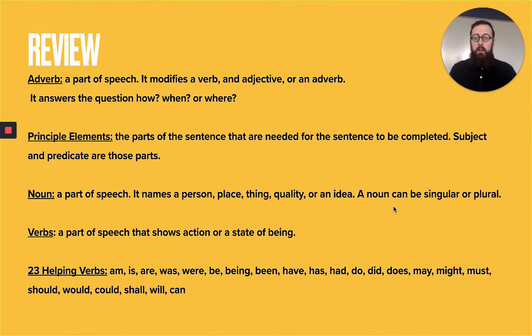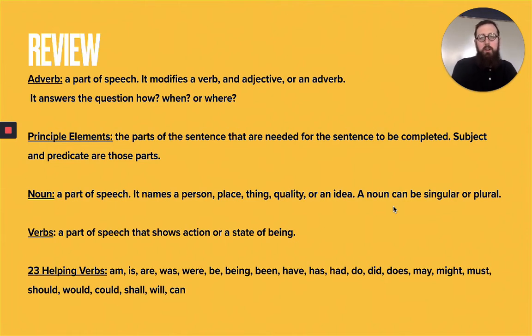We are continuing along with our journey with adverbs. So we learned what adverbs are. We got some good practice analyzing and diagramming sentences with adverbs, and we are going to continue along with that today. So first, let's do a bit of review. We have adverbs. They're a part of speech. It modifies a verb, an adjective, or an adverb. It answers the question how, when, or where.